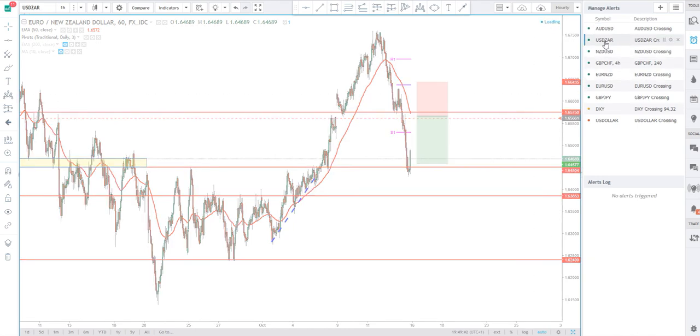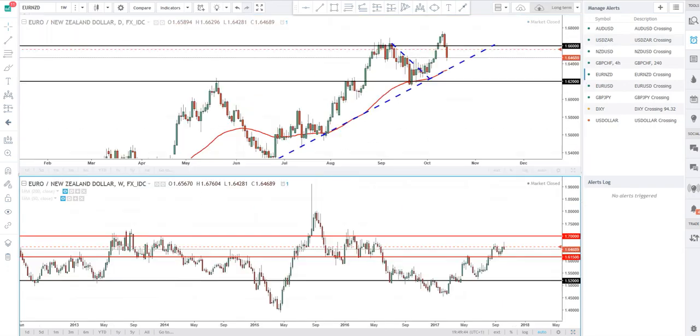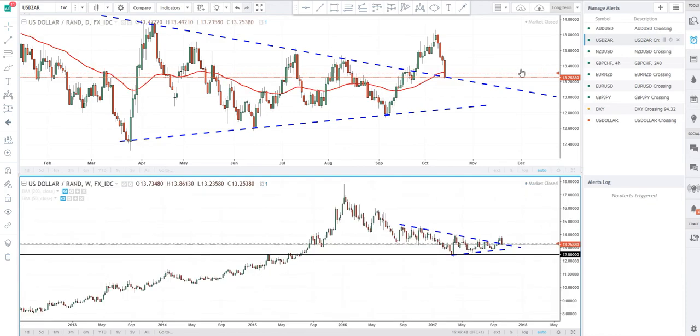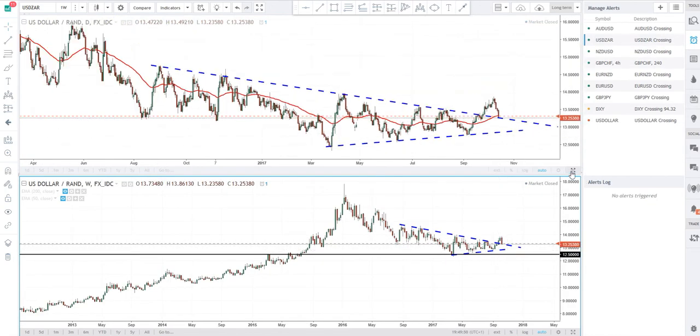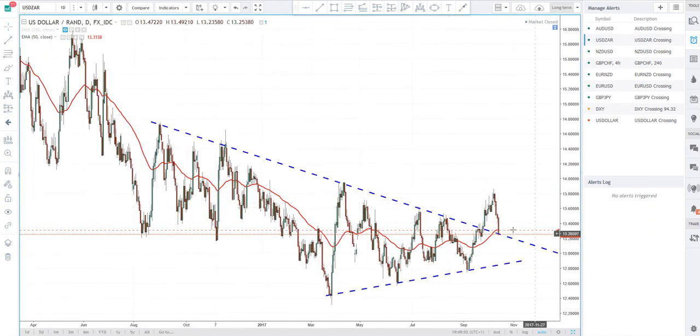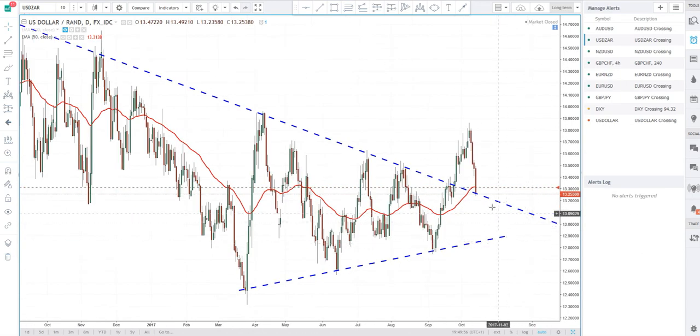Now ZAR. Now I did say last week we were going to short this one. We never got the signal. We never got the tag in for it, but it was a perfect trade. Now notice how this has actually tested, or looks like it's going to test this downward sloping trend line. So I will wait for Monday, Tuesday, so Wednesday roughly.